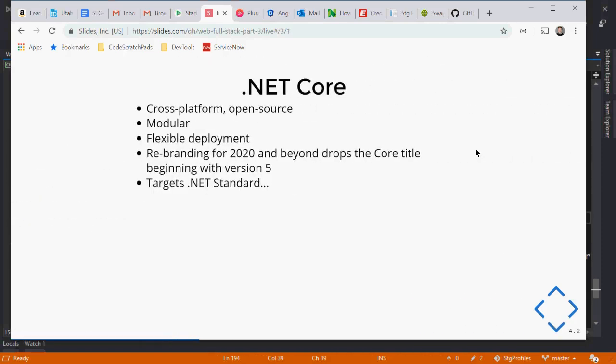Okay, so we talked a lot about .NET Core, so I'll hit on this briefly. We're almost halfway through here, and we have a couple more topics to go over. .NET Core is cross-platform and open source, which is huge for Microsoft. Granted, we've been this way for a few years now, but I can't stress that enough. Because of that, it is a very flexible deployment. You can deploy to Linux, Unix, Windows, whatever. It's also optimized for cloud, so if you want to deploy your application to Azure, .NET Core makes that very easy.